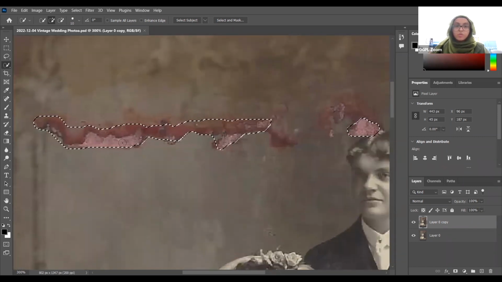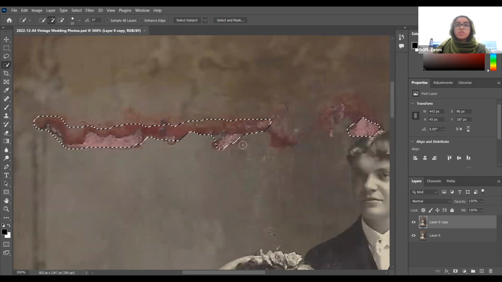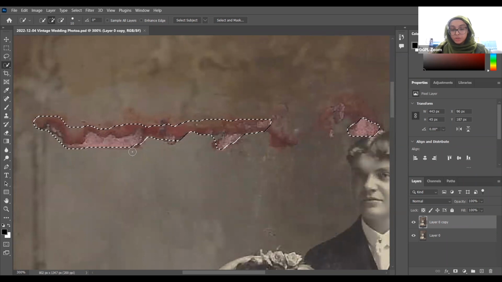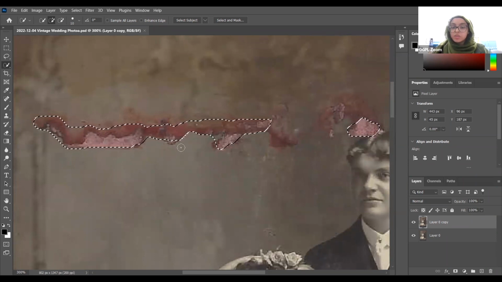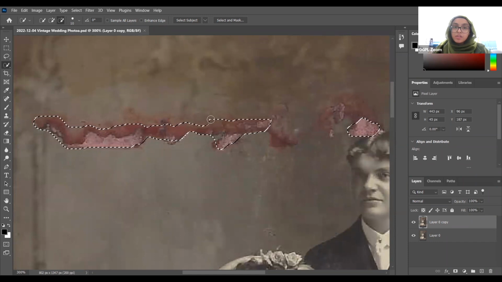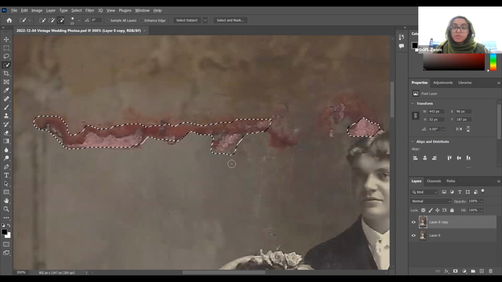If you selected more than you needed to, you can subtract parts of the selection by holding down the Alt key and left click and drag across. Then maybe I want to add a little bit more, and you can keep going until you are okay with your selection.